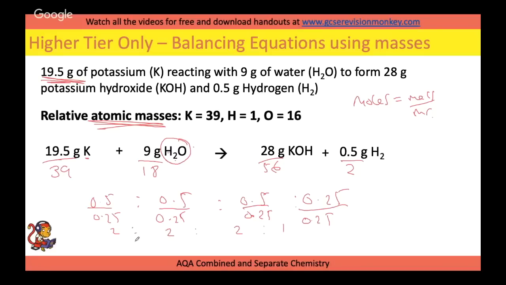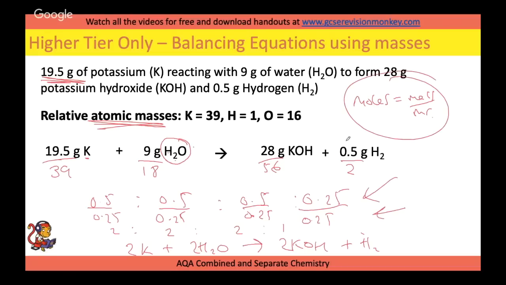And the final thing, don't miss out this step, is you have to write the balanced equation. So for this one, you get marks for your working out and not for simply writing this final answer at the end. So you'll know if you got it right if the equation balances properly, but this is where you get your marks using the moles equation. Because this equation is showing us the ratio of moles that are reacting, 2 to 2 to 2 to 1.